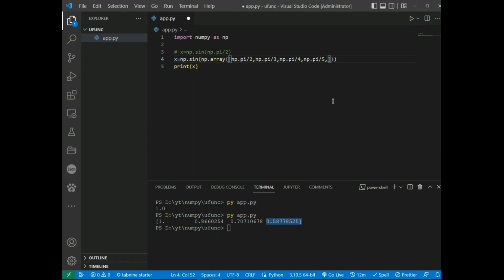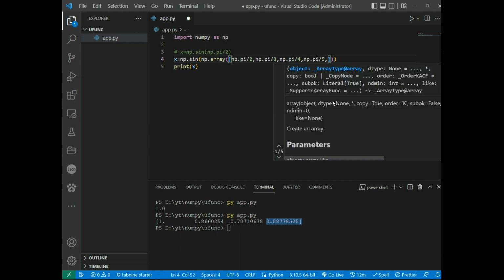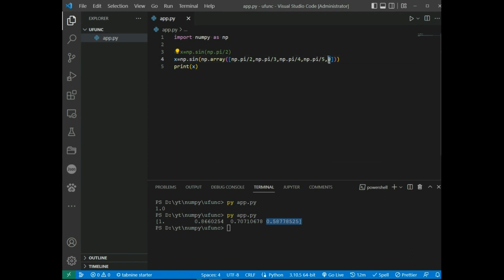And if I add another 0, sine of 0 is 0. Run, and we have 0 in here.